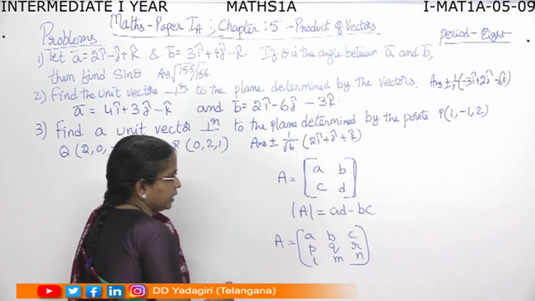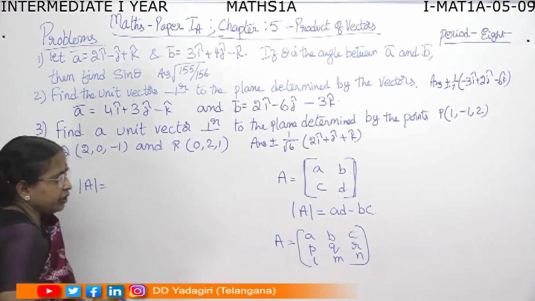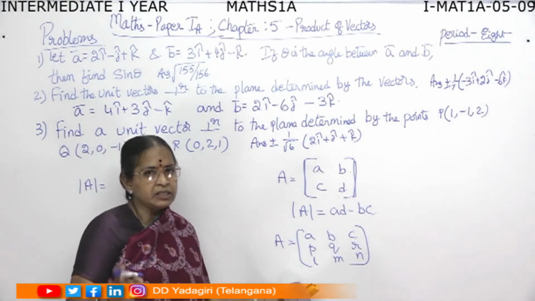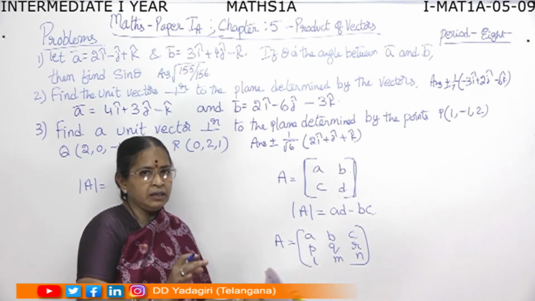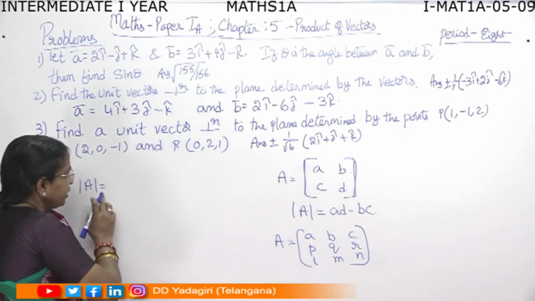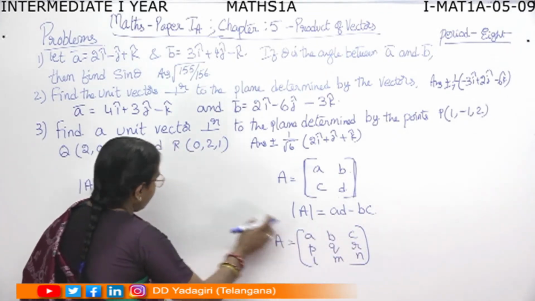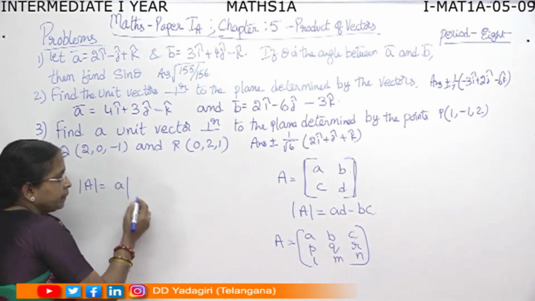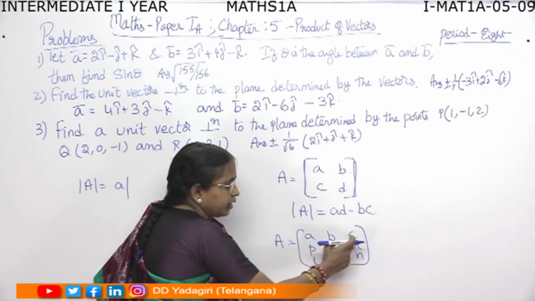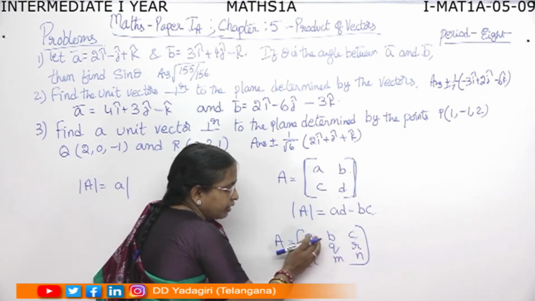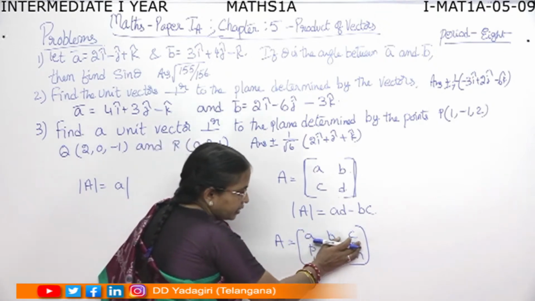For a 3 by 3 matrix, the determinant is defined like this. First understand, because we use this determinant in almost the rest of this chapter. Everywhere we need the determinants. So learn clearly without any confusion like this. So determinant of A is equal to, first row elements we will take, and then see A into, now this is in first row, first column. So delete the first row and first column. Whatever matrix is left out, that is the submatrix we call. So that submatrix you should write.